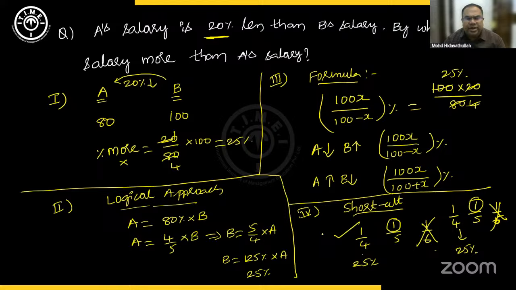I'll take this 20% increase followed by 20% decrease. What's the net change? 20 minus 20 plus 20 into minus 20 upon 100. Plus 20 minus 20 cancel, 0 will get cancelled. Minus 4%. This minus sign indicates 4% decrease. Final answer is positive, it is increase. Final answer is negative, it is decrease.